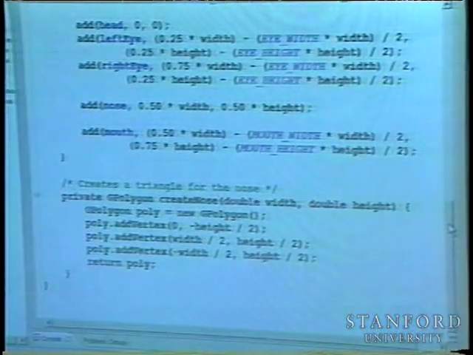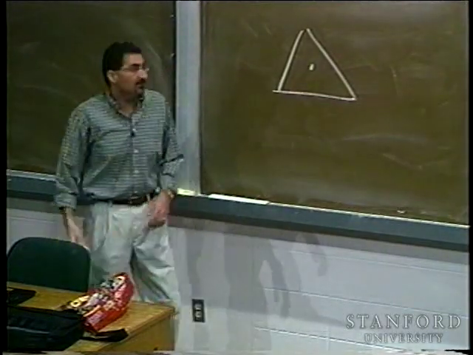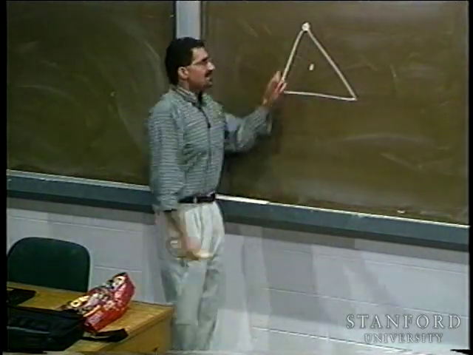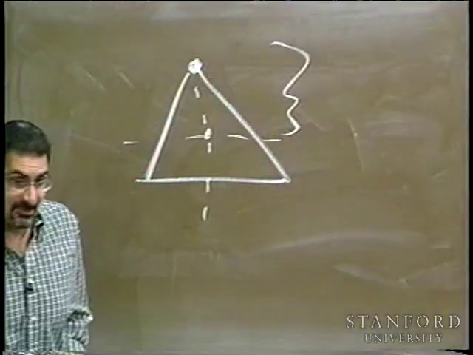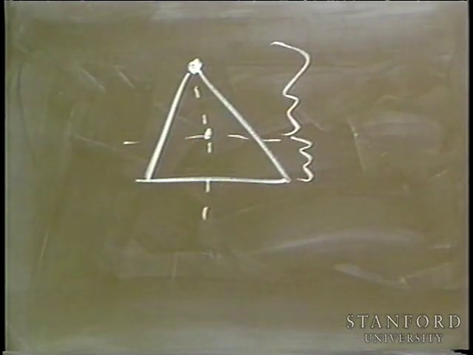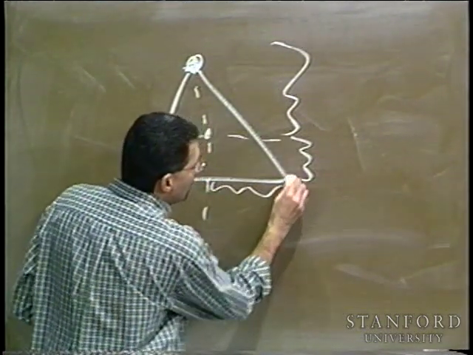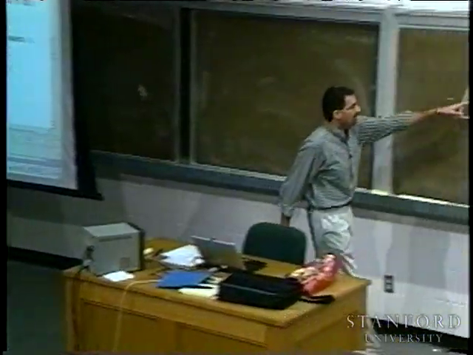Here, actually, let me just draw a little triangle so we can use the board. Here's the nose. Here's our imaginary reference point. Where's our first vertex going to be? It's going to be up here. That's the same x-coordinate as our imaginary reference point and half the height. You can just imagine these two are now equal, waving of hands. It's going to be half the height upward. So that's going to set this first vertex here. And then where am I going to set the next vertex? The next vertex relative to the center is going to be width divided by 2 over. So width divided by 2 over. And then in terms of height, if we can see it over here, it's going to be height divided by 2 downward.